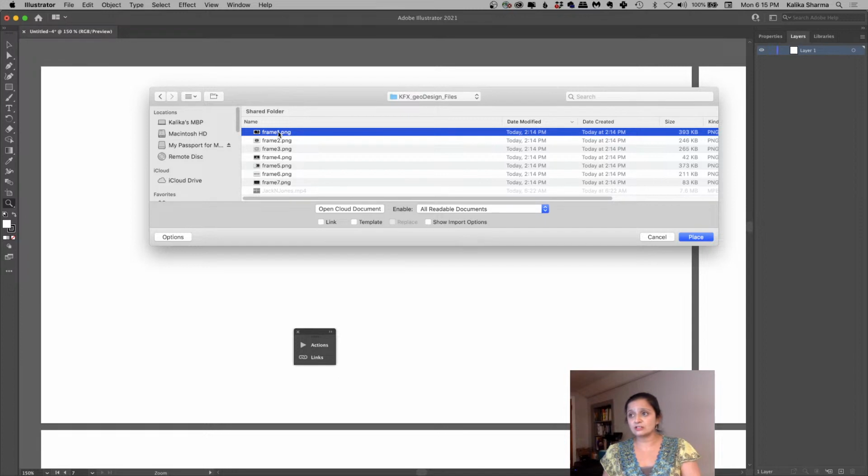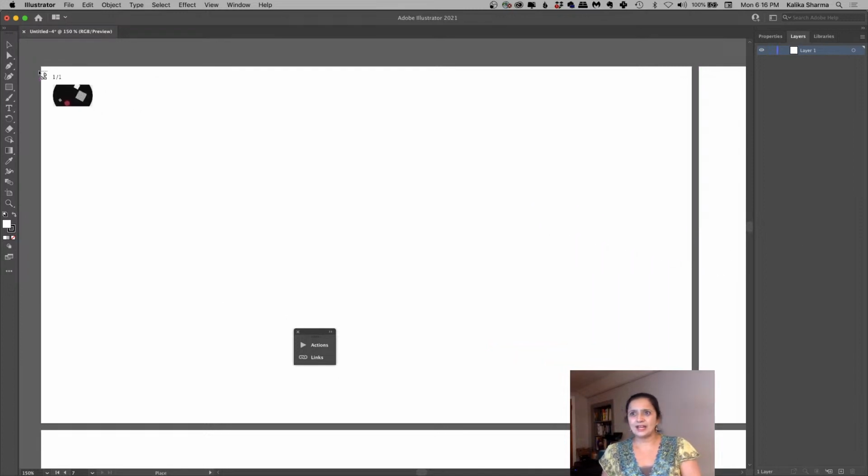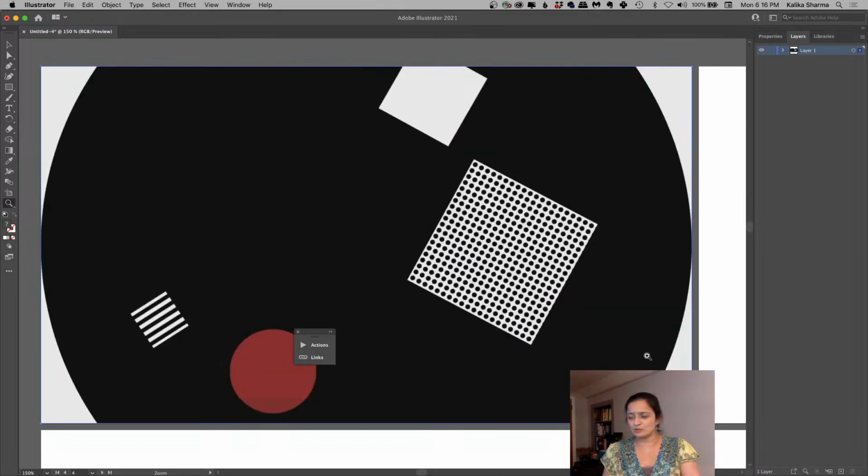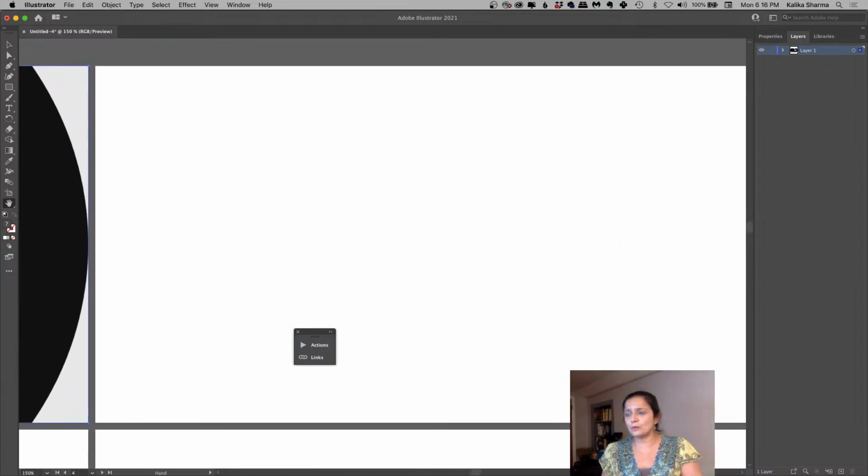We're going to start with frame 1. I'm going to hit place, and I'm just going to pull. Now this doesn't need to be perfect. As you pull, don't hold shift or anything, otherwise it is going to go disproportional. All right, that's pretty good. So this is my first layout. I'm going to use the hand tool, I believe it's just H for hand, and then just swoop over like this.